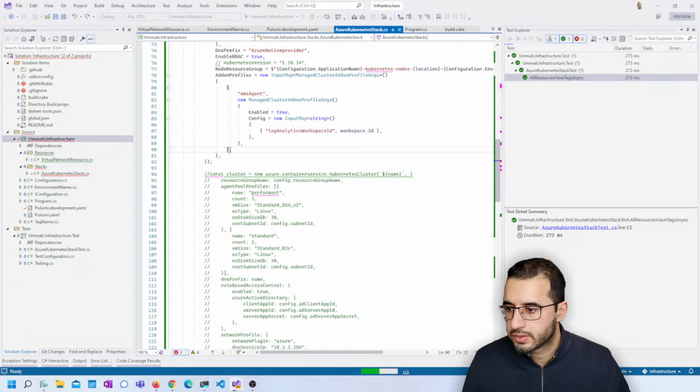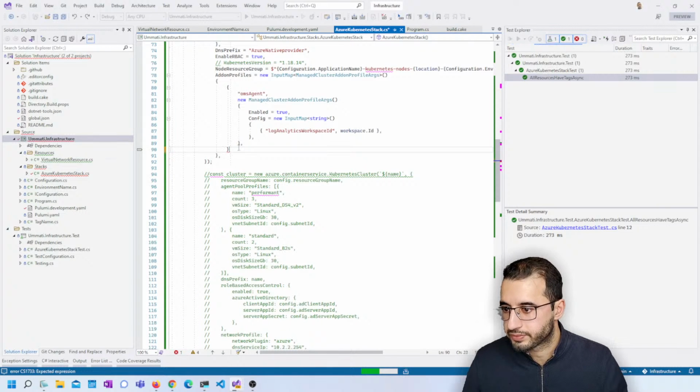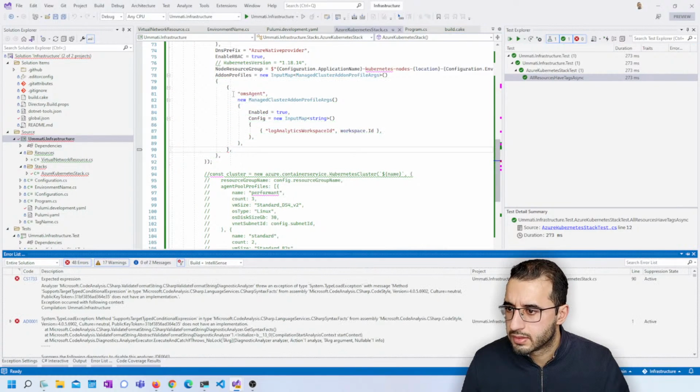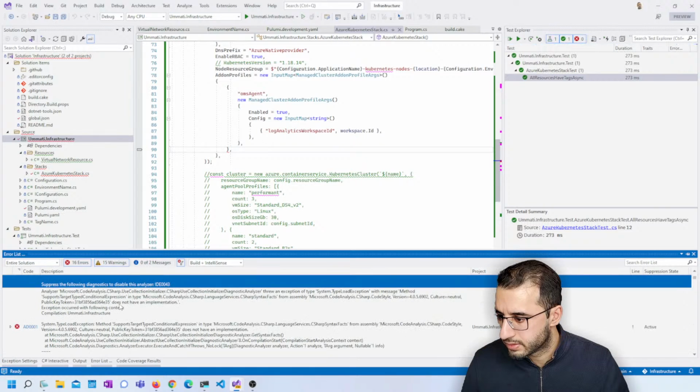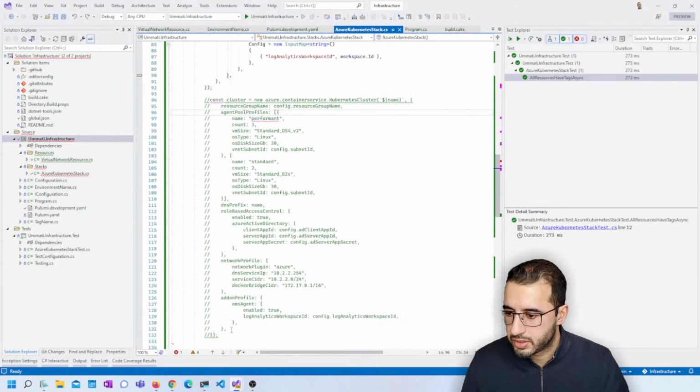So yeah, not sure what's going on there. We'll find out in a sec when it's built. Expected expression. Yeah, weird. That's pretty weird. Not sure what that's all about.